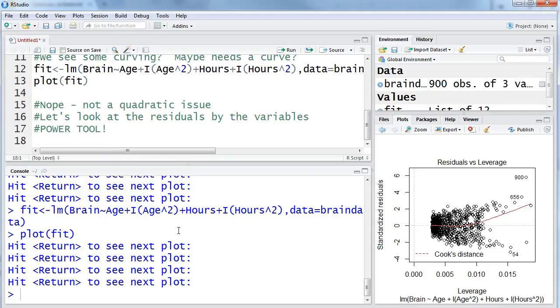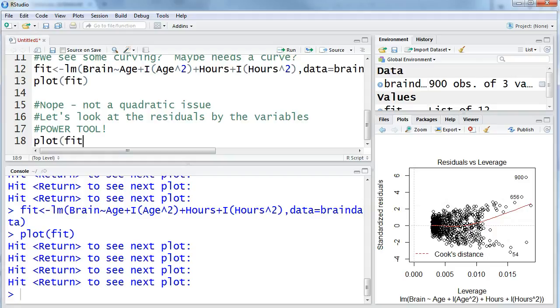There should be some cool name for what we're about to do, but being able to look at the residuals by the variables will help you spot a lot of things that you can't see with this overall residual, because you're looking at shadows overlaying shadows. So I'm going to make a plot. What do I want? I want my residuals.